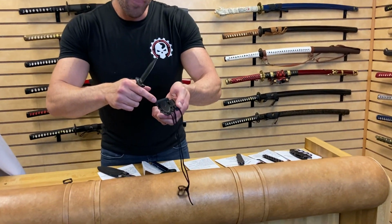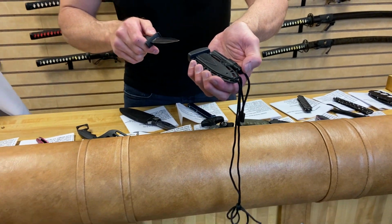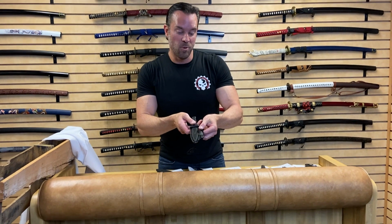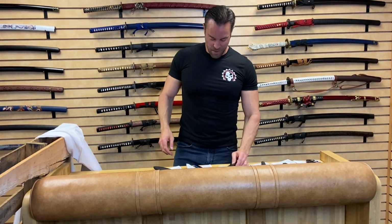Also, the way that this sheath is set up, we could actually hook this into your boot as well, so it could be a nice boot knife as well. So considering how light that is, I actually think that would make a really good boot knife. So yeah, let's go ahead and put that away and move on to our next one.